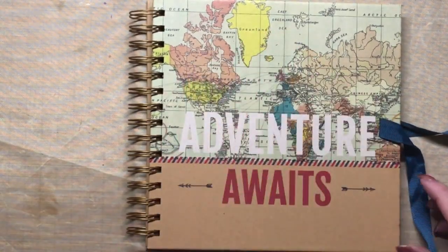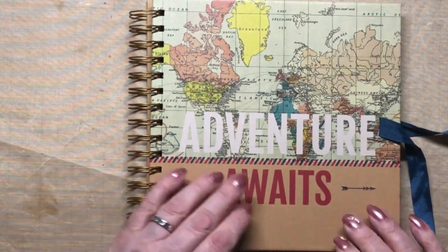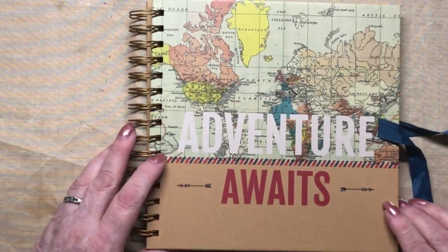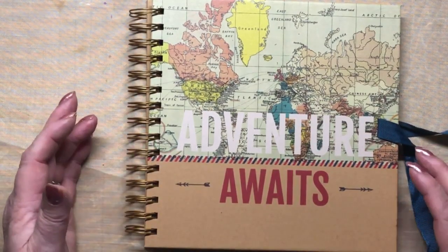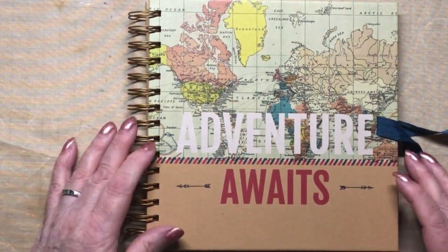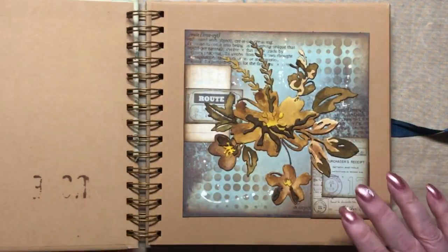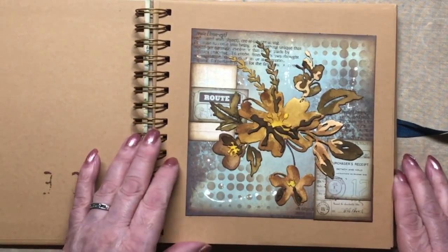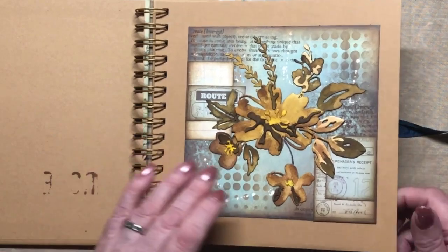This is my little, I'm going to call it an art journal, I think. I got it at Hobbycraft. It was reduced. It was $2.99. The pages inside it are all craft, but they're not really up to any sort of mixed media type thing. So I'm using them just as a base, really. So I've stuck that one in. I know you've mostly all seen that one, I think.